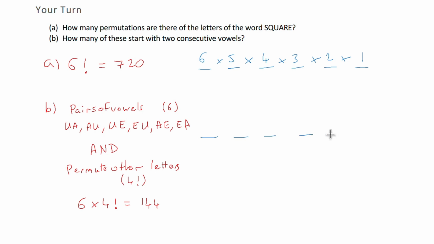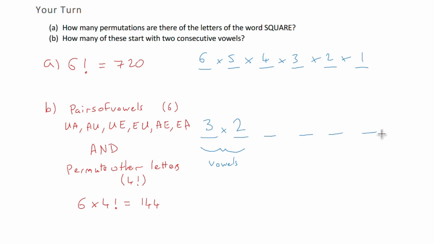There are still going to be 6 gaps because we've got 6 letters we need to place. And we're going to start with the constraint, which is we need to use 2 vowels at the front of the word. So how many choices do we have for the first vowel? Well, there's U, A, or E. There are 3 choices for the vowel that goes to the beginning of the word. For the second vowel, there are now going to be 2 choices. We've used one of the vowels, and there are 2 choices left. And the 3 times 2 gives us the 6 that we had here.